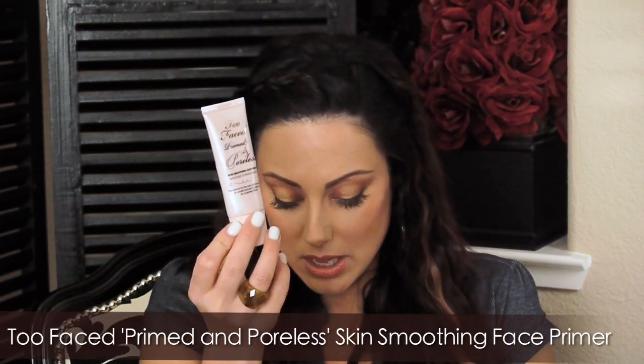The next one acts exactly the same as the Benefit and is a little bit less expensive — it's the Too Faced Prime and Poreless. This one is $30 but you get a full ounce. Here's the size of the Benefit, here's the Too Faced one. I choose this one as my all-time favorite go-to primer. So if you just need something to prime your skin, you're not overly oily, you're not overly dry, this is a great one to use. It has a little bit of color — a light tan color. When you put it on, it's really smooth, not drying, not oily, just a nice happy medium. This is the one I use a lot on my skin to give a nice smooth finish to prep your face for your foundation.